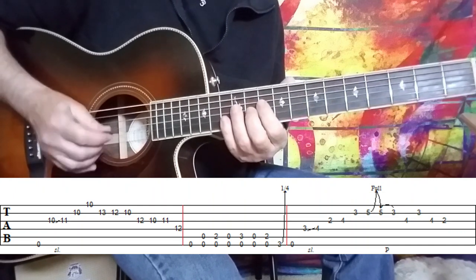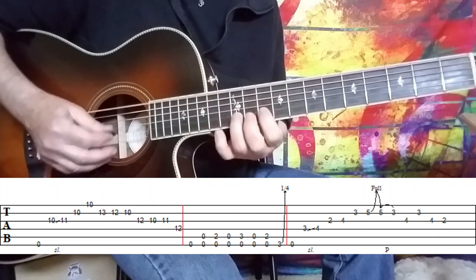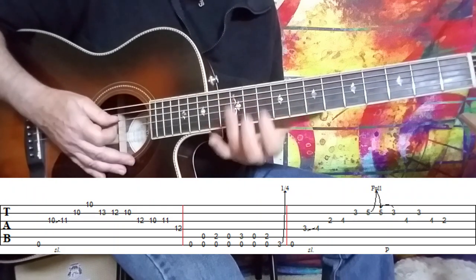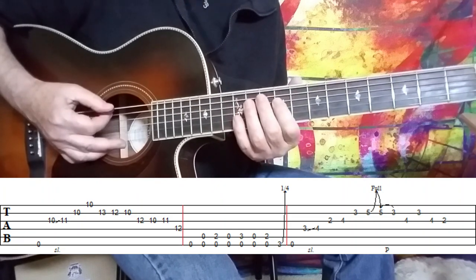And you can employ whatever kind of picking you want. I think I use a bit of both, if you will. But probably alternate picking is the best way to go. But feel free to do whatever works best for you. So we play the lick once again, slowly.